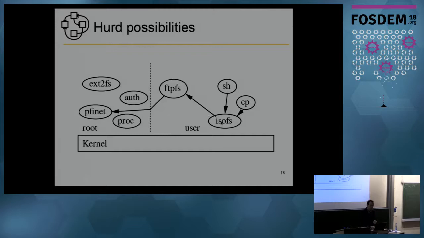What is happening? It's actually basically you have mounted an ISOFS which is on an FTP server, and then you can access the files within the ISO image, which is on FTP. And the thing is, we don't need to download the whole ISO to do that, because ISO is indexed. And so FTPFS just serves the bits of the file that are needed for ISOFS to work and to provide the file to cp, which can get the file. So it's extremely efficient, actually.